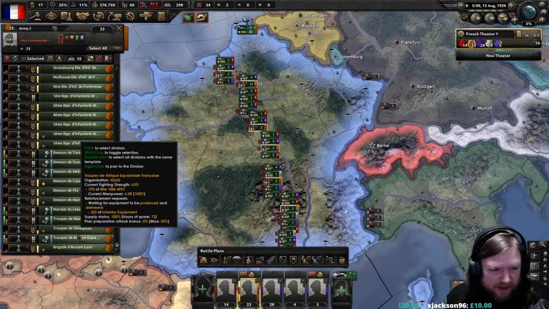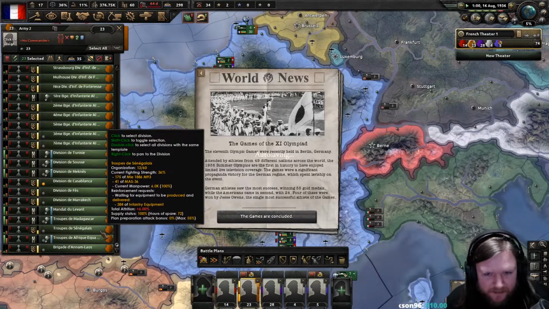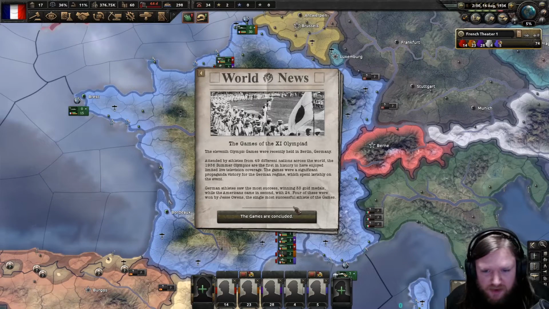Alright, slowly but surely we're getting up to strength. So as soon as the Troupe de Sénégalais is done, we should see that the training will automatically stop.